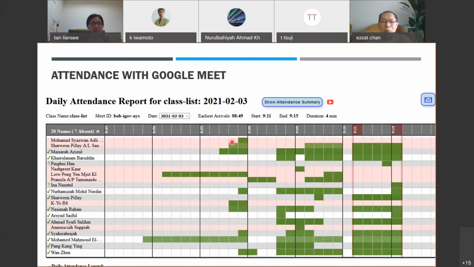Yeah, so you will see what time they come in, and then what time they get cut off, and then how many times they'll try to log back in again, how long they can stay, and then when they get cut off again. So this kind of pattern, with that Google extension, basically it will help you for this monitoring. Yeah? So you will know. Like in this case, you'll see Ina, she came in very late, only at the end of the session. Why is it so? And then you can contact the student to find out what happened to them and things like that. So this is the kind of attendance that you will get from Google Meet.